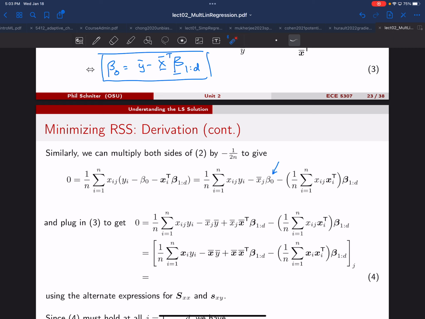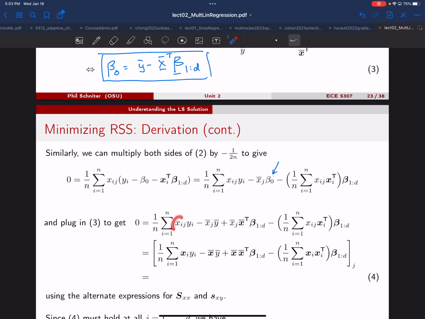So now this might look a little bit complicated, a little bit messy, but we're going to be clever. All these terms are scalar terms. Let's write them as the jth entry of a vector. So for example, this is an easy one. This is the jth entry of this vector, right? This y bar is just a scalar, so I really just need to say this is the jth entry of this vector.